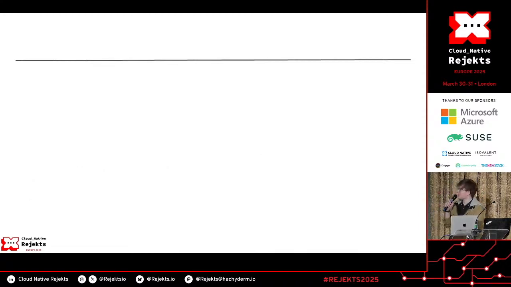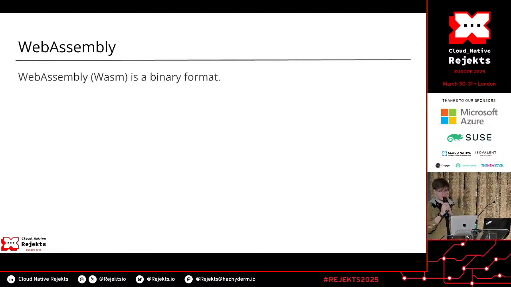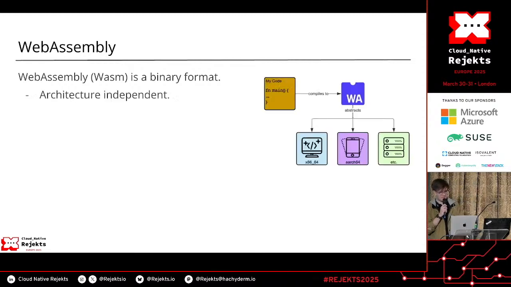Okay, now let's talk about a different isolation technique called WebAssembly. We talked a bit about it previously as a binary format, as one of the things that we can run in Hyperlight. But it's a little bit different than just your ELF binaries, because for one it's architecture independent. As you can see in this figure to my side, WebAssembly is not specific to, say, x86 or ARM, and instead it abstracts over those architectures, sort of this hardware abstraction layer or HAL.